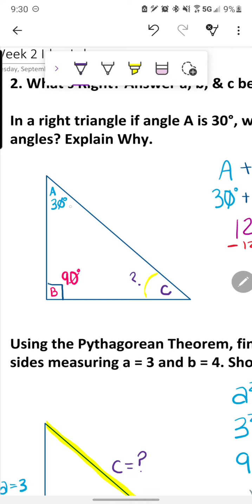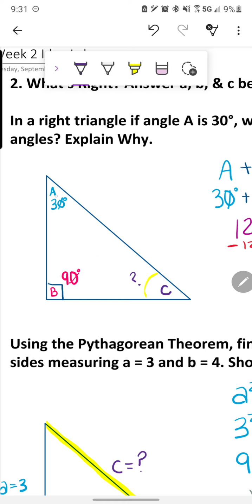And I put that one in blue right over here. A equals 30 degrees. Another thing, if you do not know, with right triangles, this square right here will always be 90 degrees, which makes it so much easier to find out what C is, which we do not know currently. So, how do we find C? Another thing about triangles is that all the angles add up to 180 degrees.